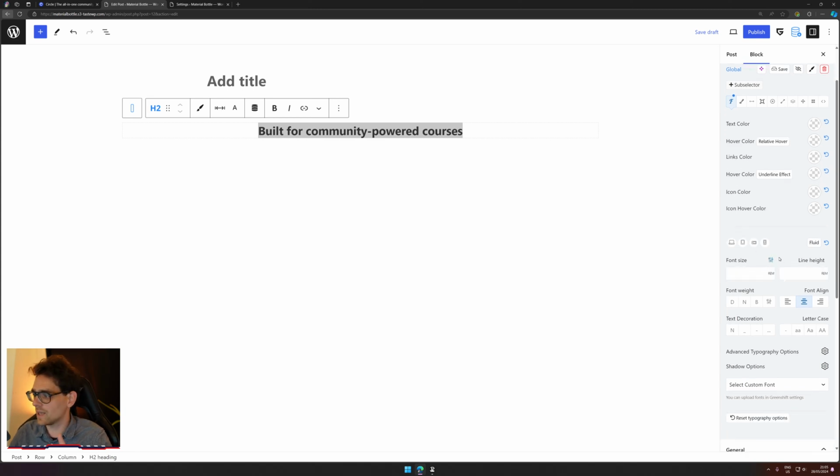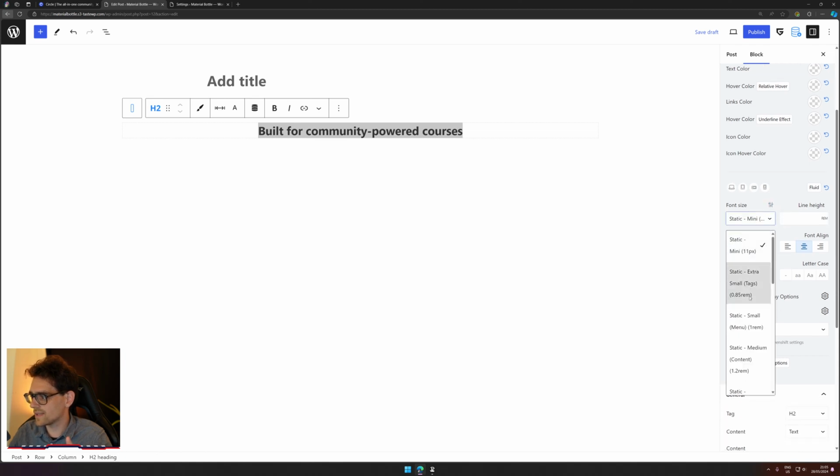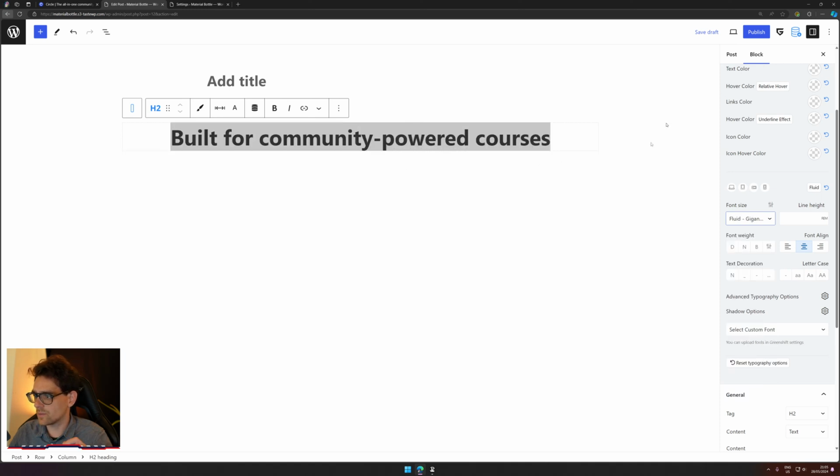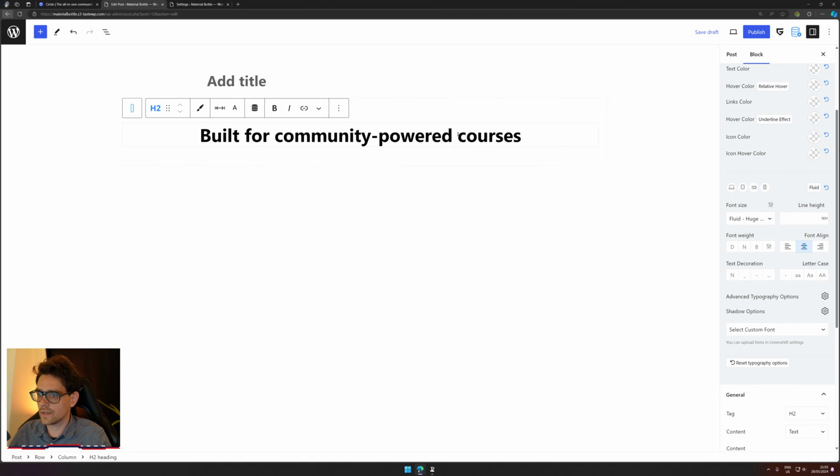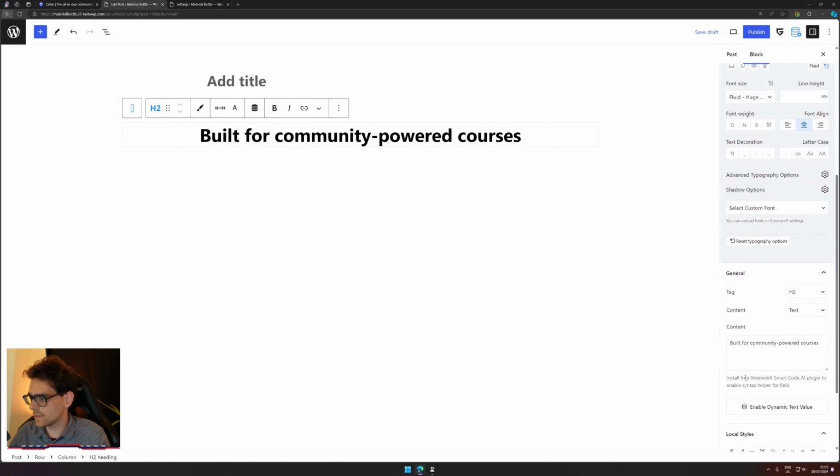If you didn't know, by the way, you can click on the settings icon here, and there you have some presets available for you. And this one is already a fluid font, so it will change sizes depending on the view width, which is nice. Let's see. I think this could be smaller. They have it on 2 lines. Powered course. I think this is a size kind of thing.